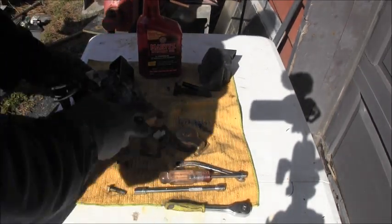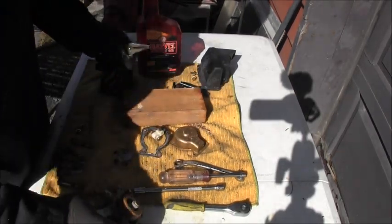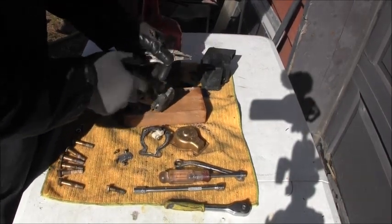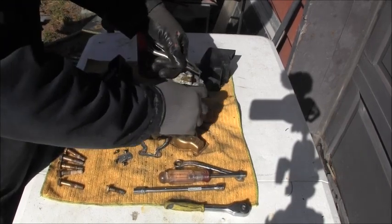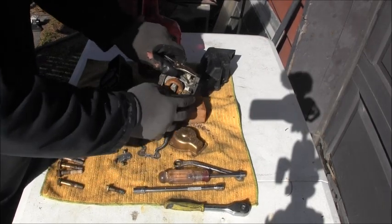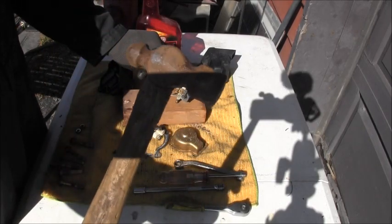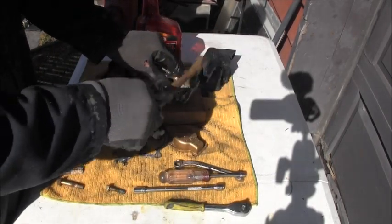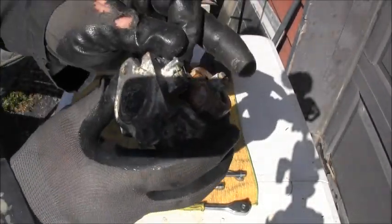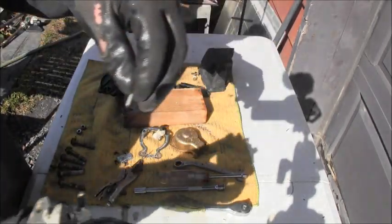And now I'm going to take this and we are going to see if this works. By taking this and getting it lined up with that, and hopefully the fact that I ground it flat won't mushroom, and then my little teeny dumpster-found tappet hammer. And then, oh come on, you con. I can get it out without destroying it.